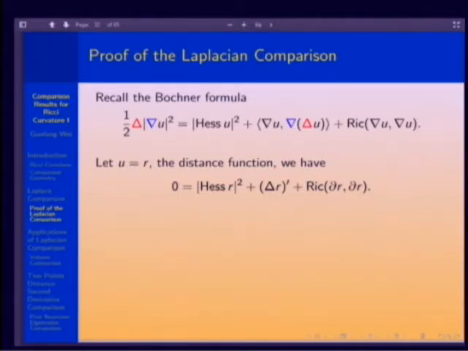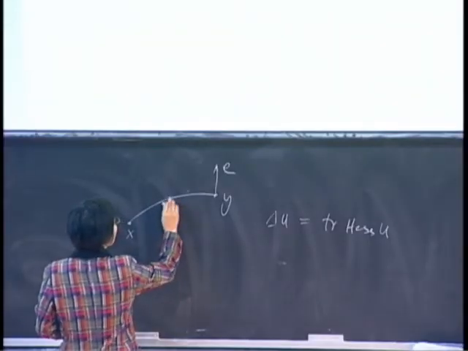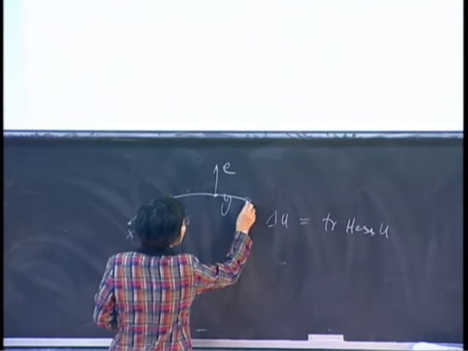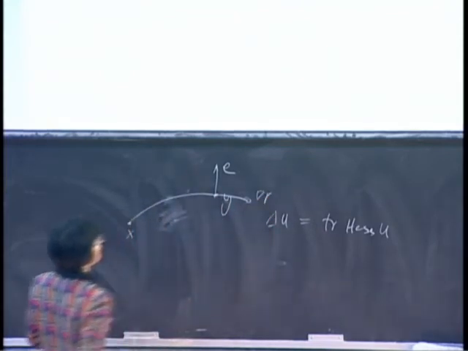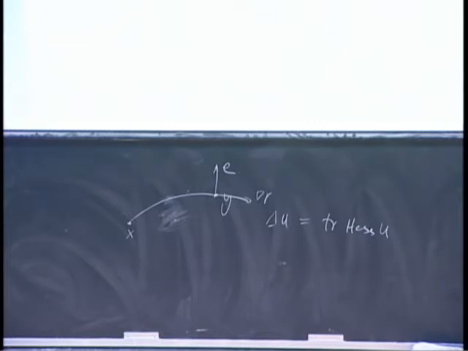So for the distance function, the gradient is constant, so the left-hand side equals 0, right? In this case, now everything is here. And this I rewrite as the derivative of the gradient of r. So this is the gradient, the radial direction. Actually, let's just look at this point. This is the radial direction. So in the product with the radial direction, this derivative is in the radial direction. We have the Ricci curvature. Okay, so that's for the distance function, this is always true.